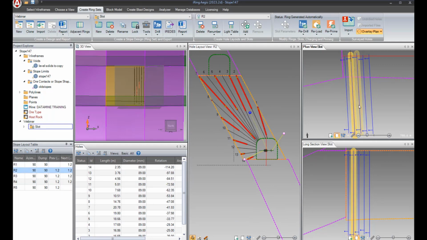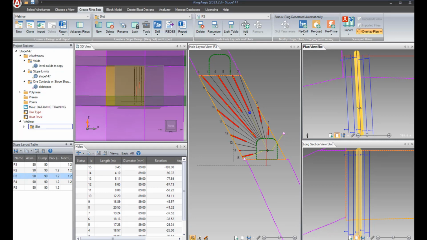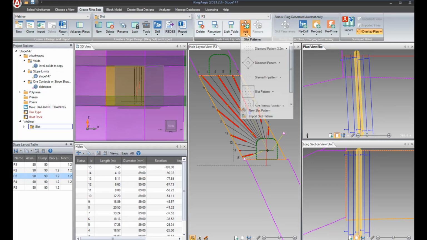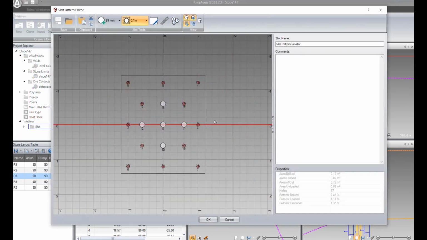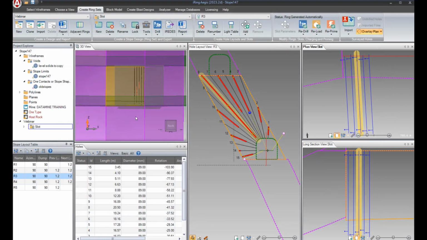slot ring, put in the slot rings for me. Now I'm going to put a slot in there, so I'm using the middle ring for the slot. So here I've created this slot. I can modify it if I want to, just to show you, like, if I want to make it smaller or bigger. But this is my slot. It's a 2 by 2.4 meter slot, so 2 meter by 2.4. Okay, I'll use that, so I'll put that in.